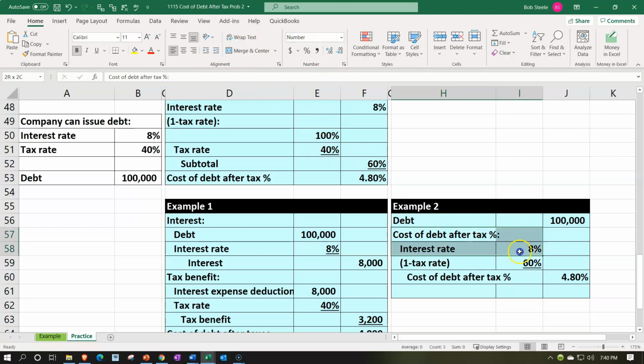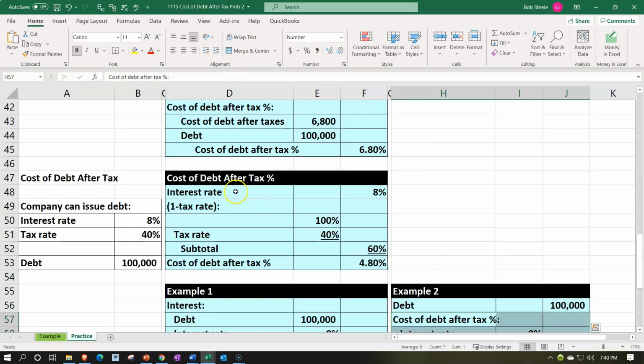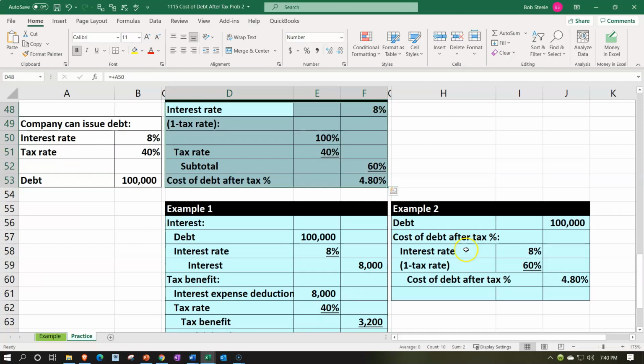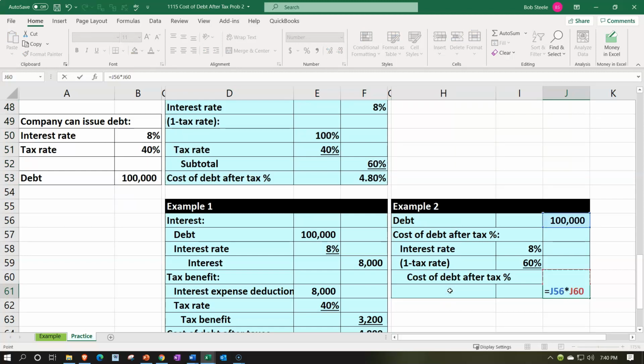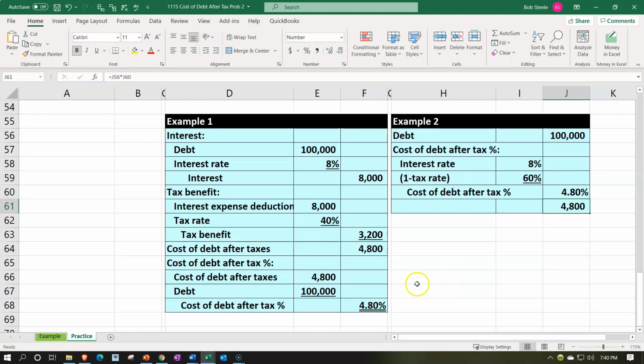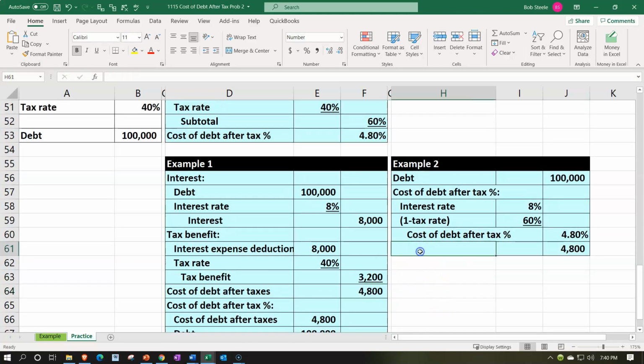And now this calculation right here is basically a shorthand of this. If we actually have the debt, then we can calculate that against the debt, which would be the 100,000 times that 4.8%, getting us to that 4,800 that matches this number that we did in this format. And this is what we'll call the cost of debt after taxes. And let's go ahead and underline here. Font group, underline, and there we have it.